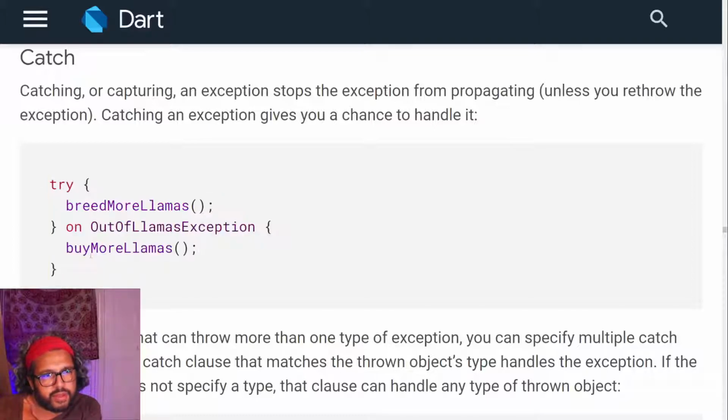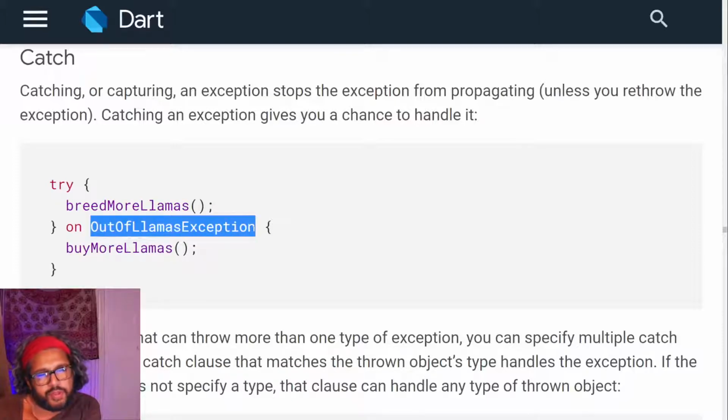Try. So I have to build. So you build an exception case essentially, and then you say, yeah, okay.